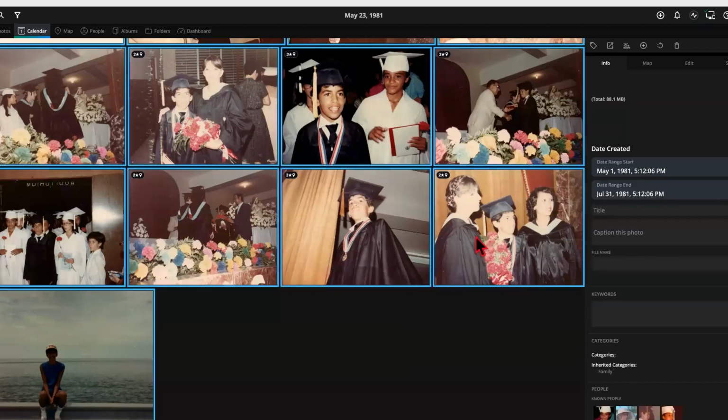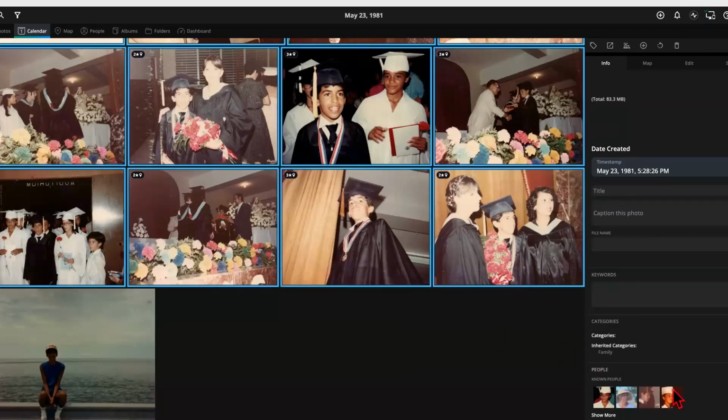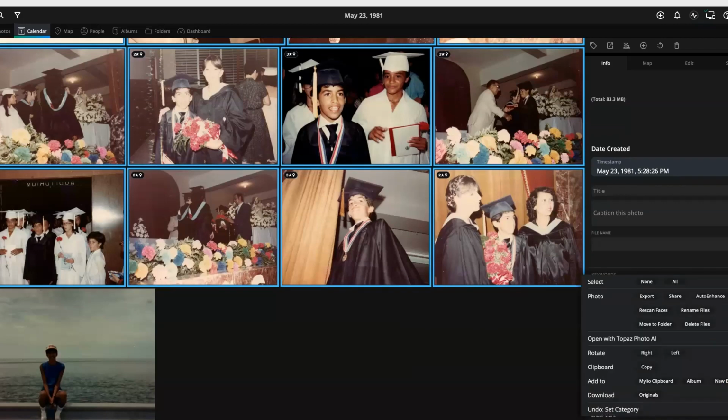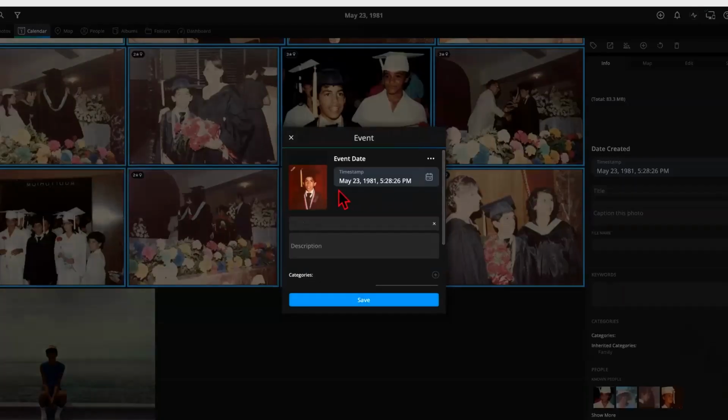Let me do that again, select all, not that one. You can also go to the action menu, which is down here on the bottom right. If you're using a mobile device, that's where you would find it, but there's the new event item there. And all these photos happen to have the same date stamp because they were done from a scan, right?